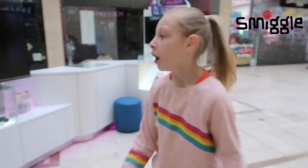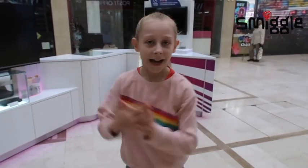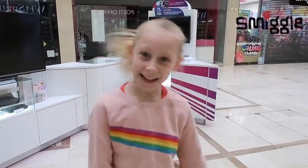Now I'm at the Smiggle, and it's Smiggle's first birthday. Yay, in Bexley Heath. So guys, I'm gonna do a challenge in there. I'm gonna run around the store. I've got 30 seconds, and whatever I have in my hand at the end of 30 seconds, I get to keep all of it. I'm so excited. Let's do this, baby.